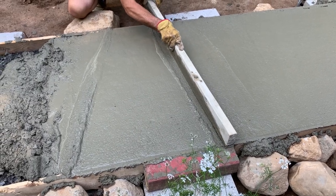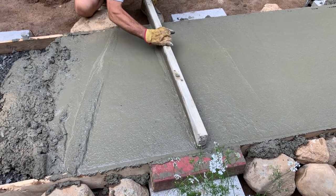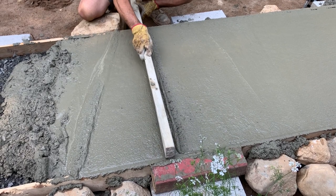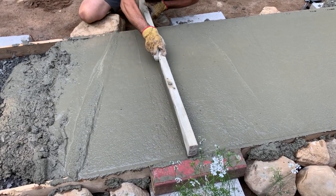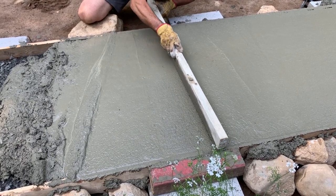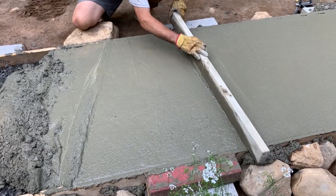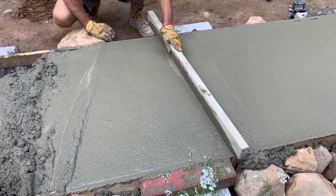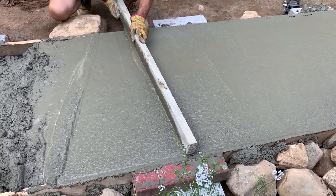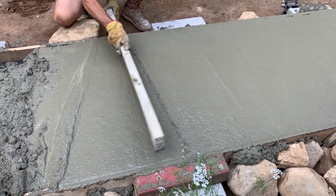Well, anyway, you can see that this is not quite as good as I'd like it to be. Well, I'm down now, that's the problem. I'm off the form. It would have been better if that red 4x4 wasn't so high. But ideally you'd have stakes below your forms, and you'd have 2x6 forms instead of 3/4 inch scrap wood. But hey, the 3/4 scrap wood was free.